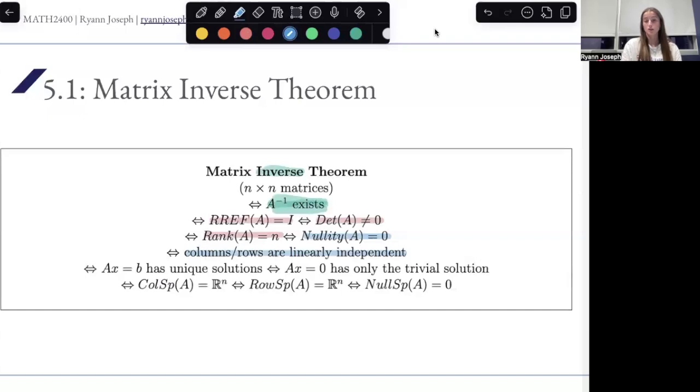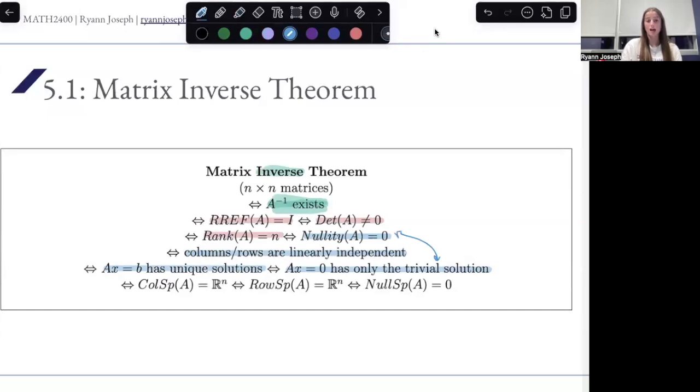Because the reduced echelon form is the identity matrix, it's going to equal every single value in B. It's not going to have no solutions, because remember the stipulation for no solutions is that it has zeros in one row of A and then something non-zero in B. But in this case, we know the reduced echelon form is the identity, so there's always going to be a 1 along the diagonal, and something is always going to be equal to it. So AX equals B has unique solutions, therefore AX equals 0 only has the trivial solution. That goes hand in hand with the fact that the nullity is equal to 0. These two essentially mean the exact same thing.